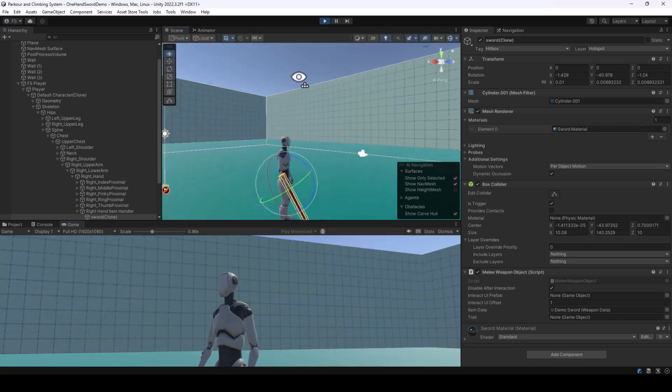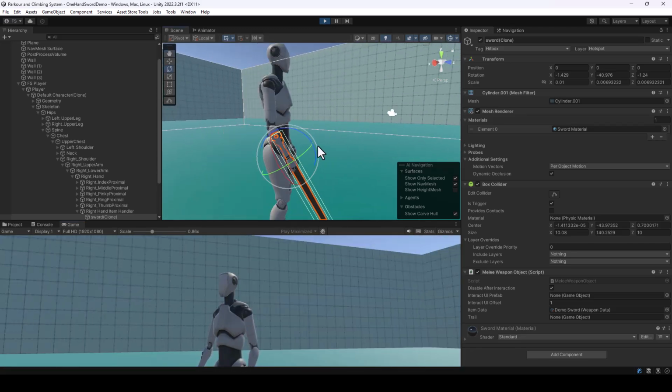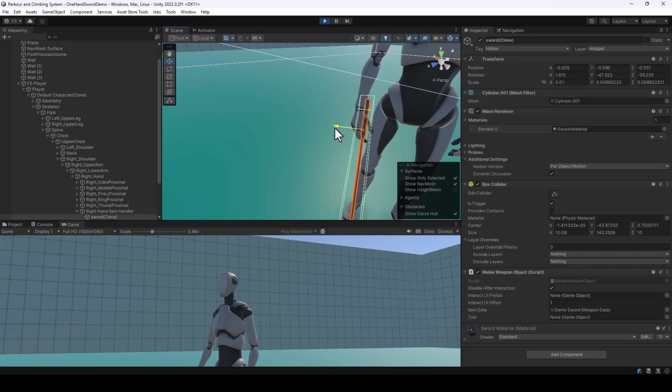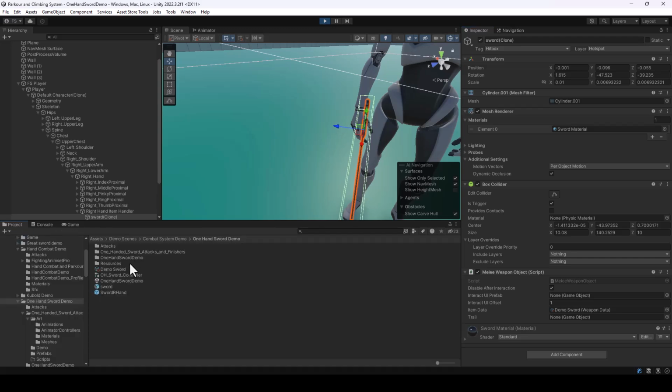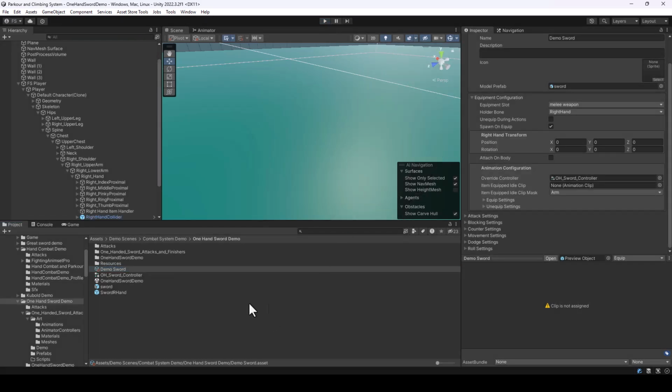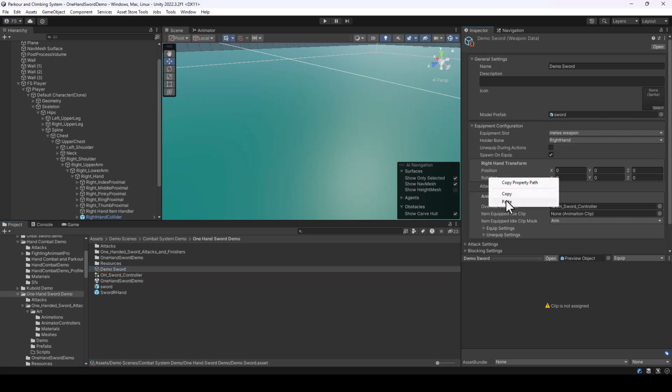Alright, you have to look at the sword from different angles and make sure that the sword fits into the player's hand. I'm not going to spend a lot of time here because I already know the position that works for this sword model. Once you finalize the position, you can just copy it and paste it onto the right hand transform of your demo sword. Since I already know the position and rotation, I'll just fill them in.